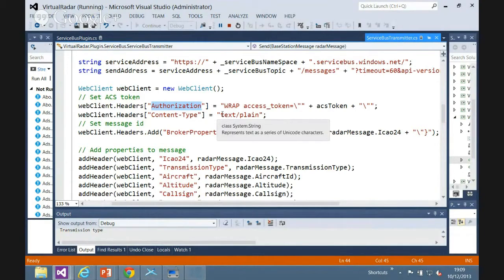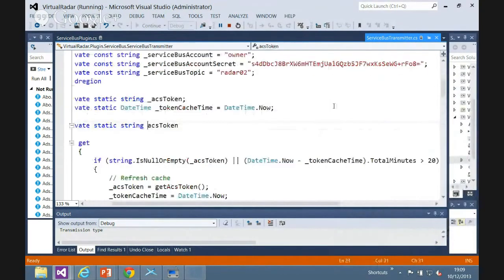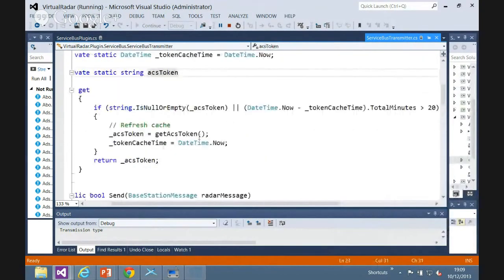I use the owner thing for this demo. That ACS token is something that I cache, so if you have a look, you will see it's a static thing. I cache it for, I think, 20 minutes or something. Why? Because that is always an outbound call, and the token is valid for a configurable time. So you don't want to have that call, that overhead, every time. So I just cache it here.